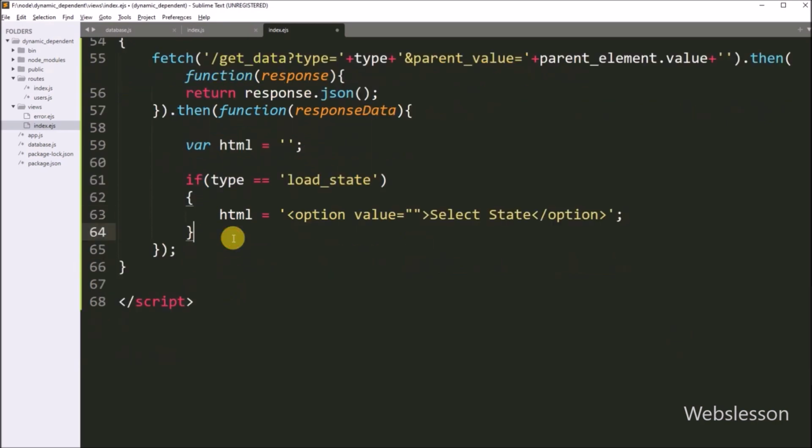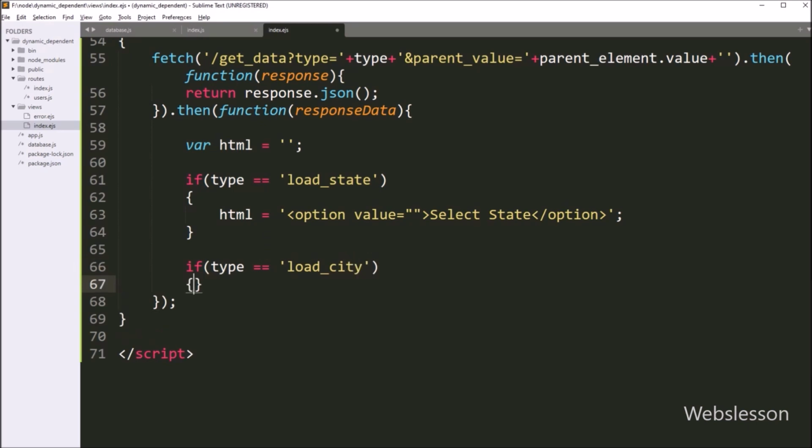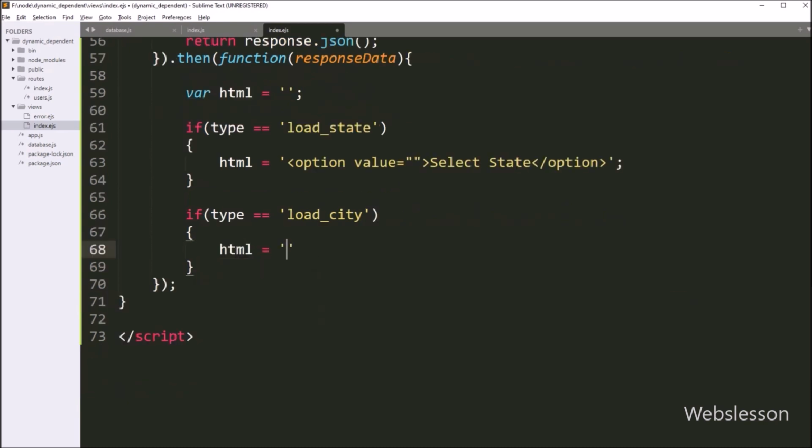After this, we write another if statement with the condition type variable value equal to load city. If this condition is true, it will execute the if block of code. Under this block, we write the HTML variable equal to this HTML code.